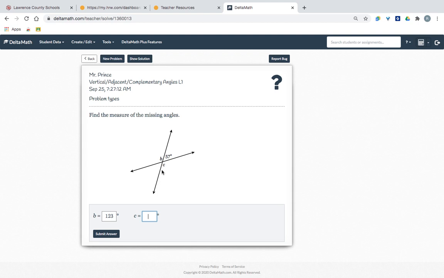Also, with C, you have the same thing. It's the other line, but it's the exact same math. This line makes 180 degrees. 180 degrees minus 57 degrees is 123 degrees. What this is setting us up for is to understand that B and C are going to be the same angle. Anytime you have intersecting lines, the angles across from each other are what we call a vertical pair, and those are going to be congruent to each other. It seems like I'm throwing a lot at you, but don't worry. This gets to where it's very simple and easy to understand, and that's what we're going to be doing over the next few days.